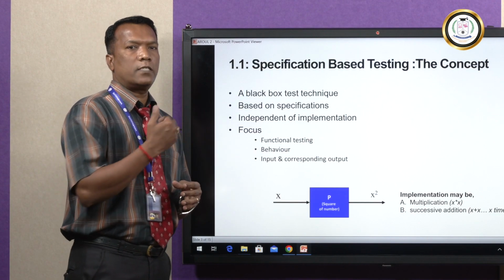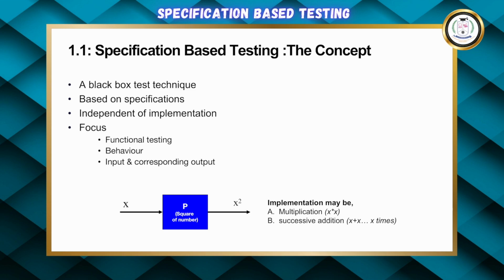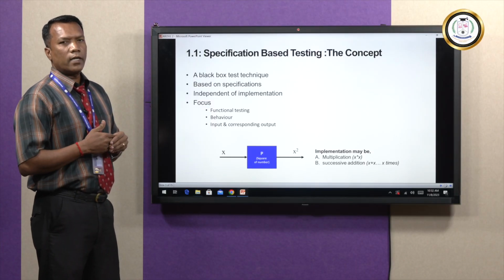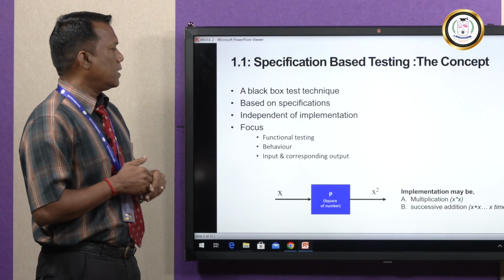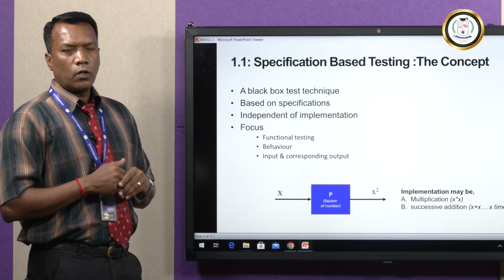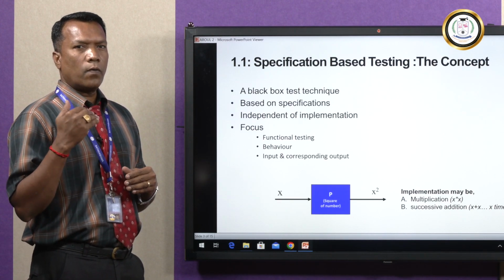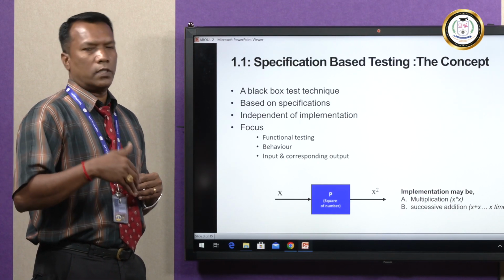That is requirement based testing. The requirements given by the customer are going to be tested. It focuses on functional testing. It is a behavioral testing, based on input and corresponding output. If I provide an input and it provides a corresponding output, it is black box testing. We are going to test whether the functionalities or requirements provided by the customer are working or not.